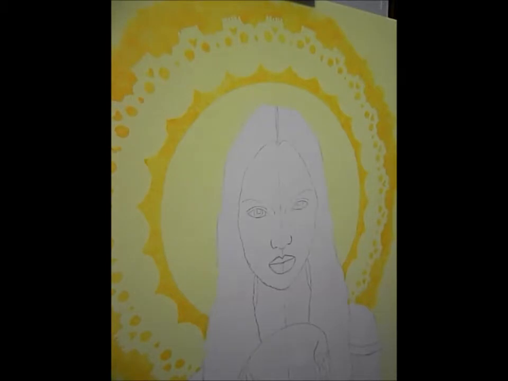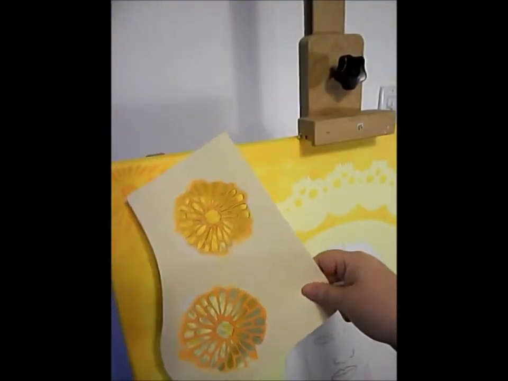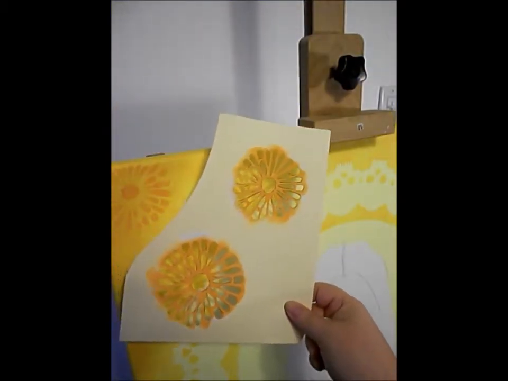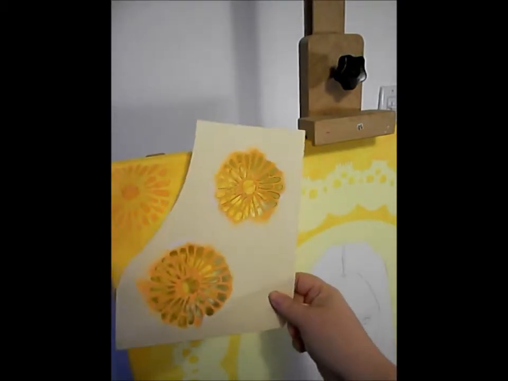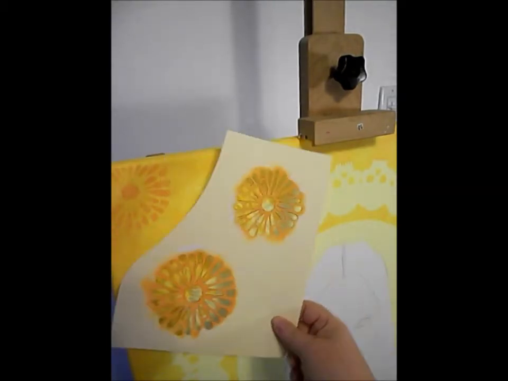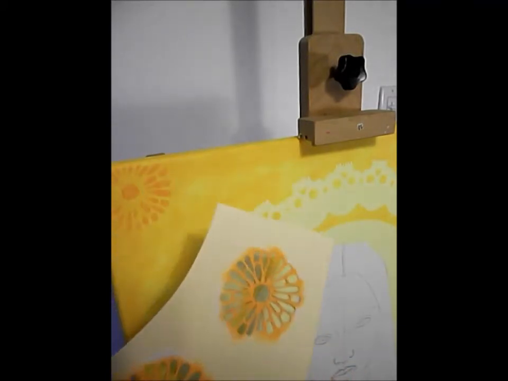Now my next step is to fill in all of the empty spaces around her that are still pale yellow with the darker yellow. And then I'll do some more stenciling with some marigold stencils. This is my marigold stencil I cut yesterday. It's flowers in two different sizes. This one's slightly larger than this one. And I did a couple of tests in either corner of the piece yesterday.